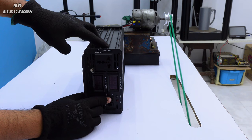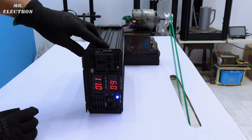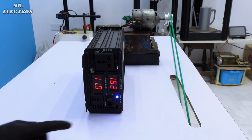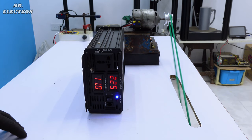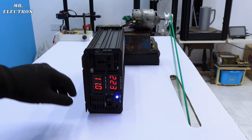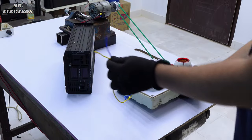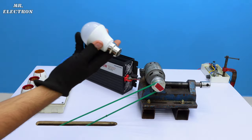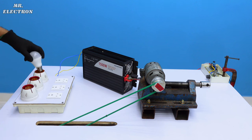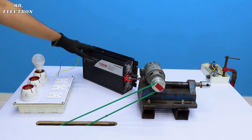Starting it. And here we have 220 volts and our inverter is successfully on. And now I can connect my 220 volts appliances. So let's start with connecting my 220 volts testing board. Should be fine. Starting with this 9 watts LED bulb, just for starting purpose. With this, we will know that the inverter has started.